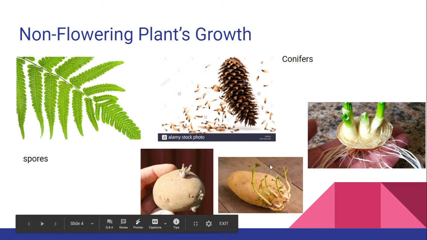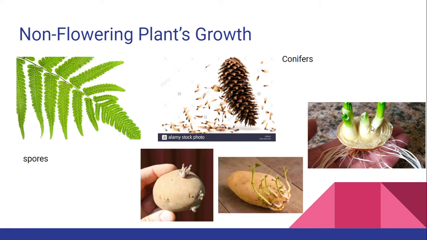Also, do you know how potatoes grow? Some plants grow from parts of the original plant, and the potatoes are one of these. Potatoes basically grow from the eyes of the potato, or those little sproutlings that you see on the potato. And so they're basically just reproducing themselves, by themselves. Another example of this is an onion, which can grow from a bulb. So if you cut an onion and plant it in the right conditions, it will just grow another onion by itself.